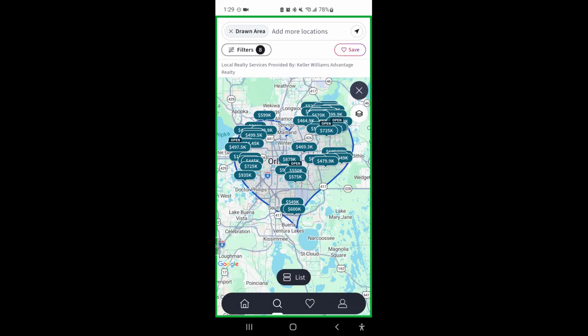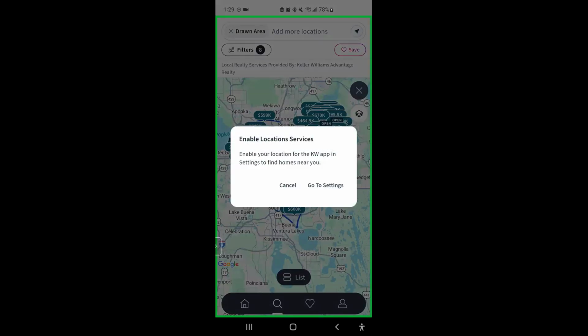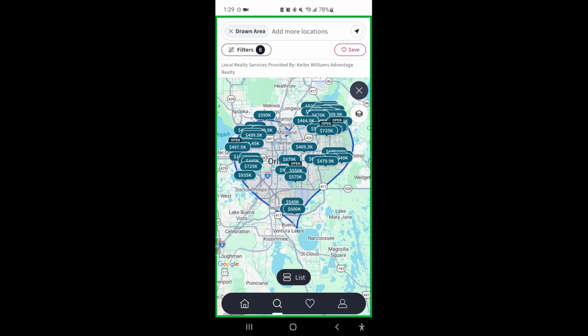One more thing in here before we move along is in this search bar, they can also have it show their location and go based off of their location. So they can go in, they can click this arrow button right there, and it would ask them to enable location services. I'm not going to do that for today's class, but they could go in and turn on their phone location and give the permissions, and it would go based off of their location if they wanted to do that as well.